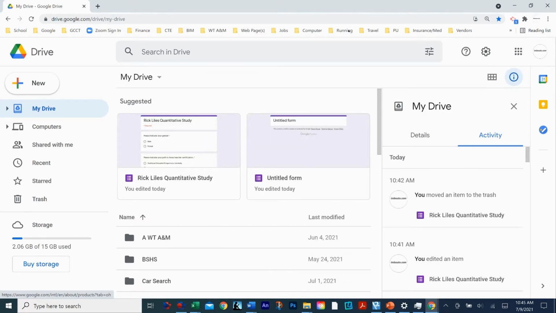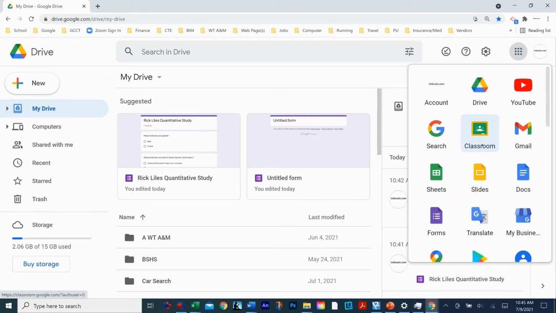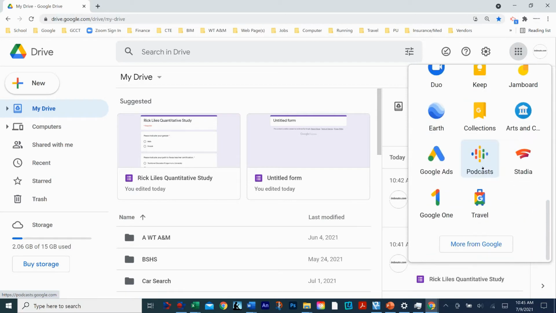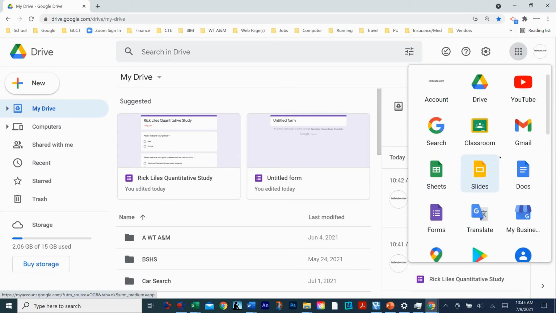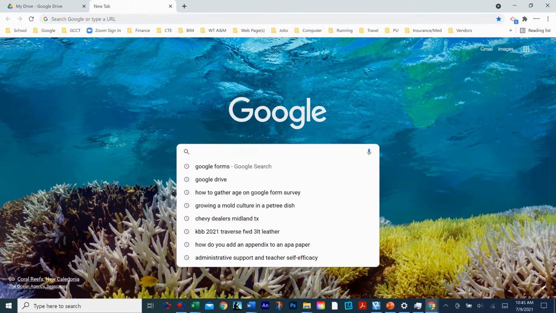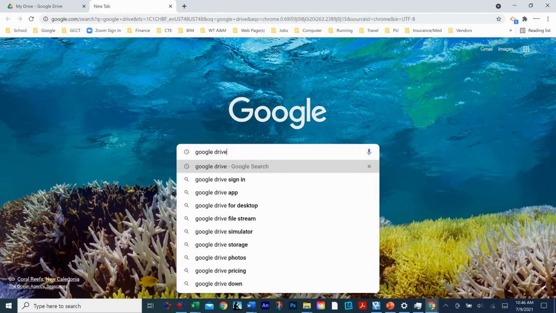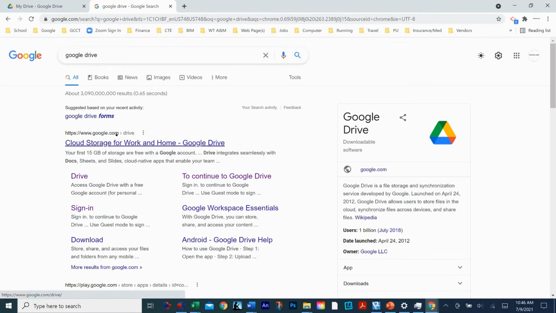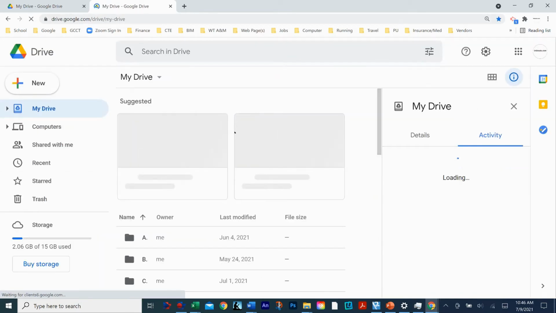If you didn't do it that way, then you're going to need to go to your Google Drive. That's where we're going to start. Ideally, you could click on your little menu right here of Google Apps, and it would be there. If you scroll down and you can't find it, that's not unusual. Google does funny things like that. You can open a new tab and just type in Google Drive, make sure it's a Google website, and click on Drive or sign in. No need to download. I'm just going to left click on Drive, and it takes me right to my Drive.